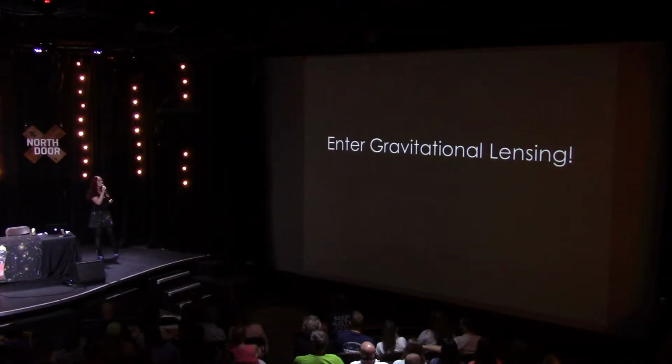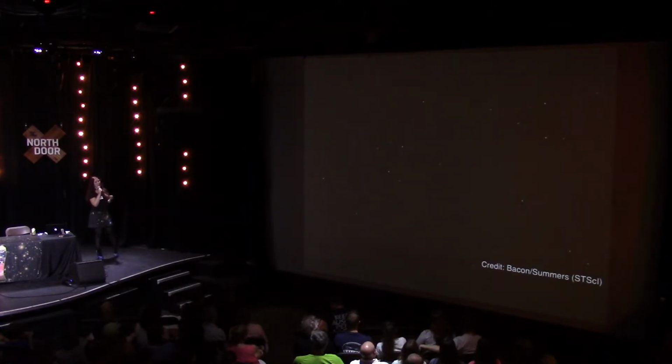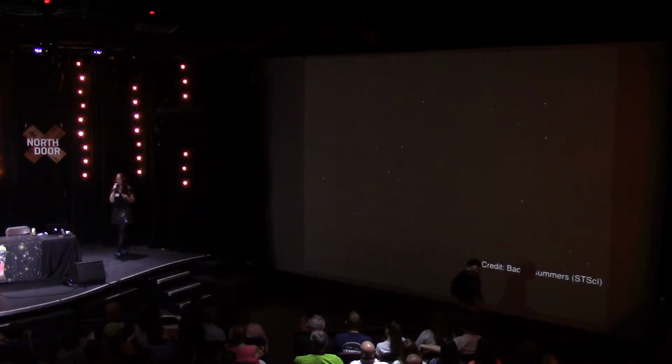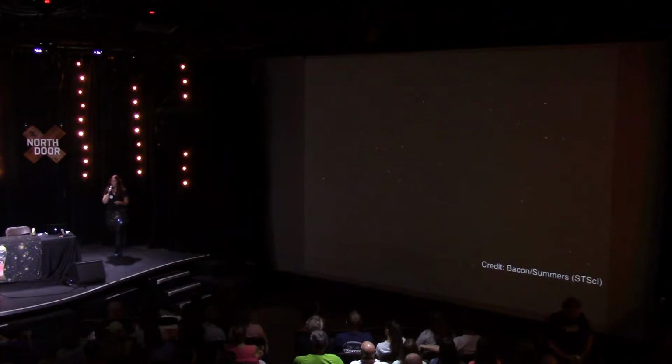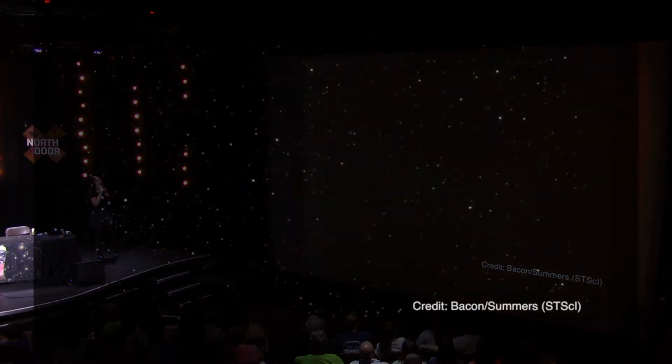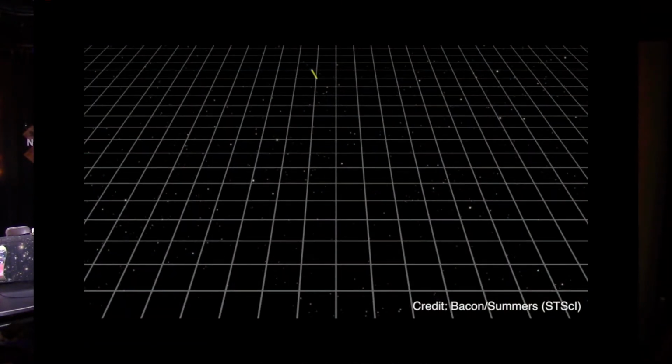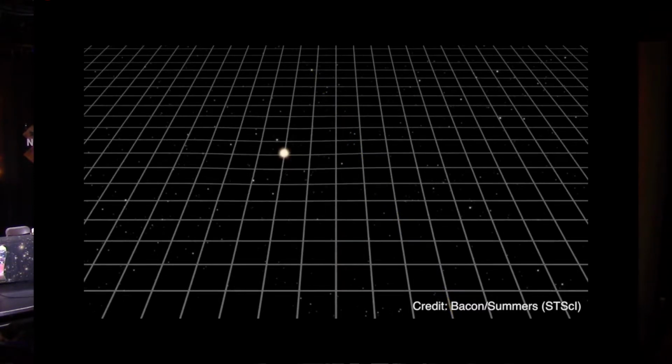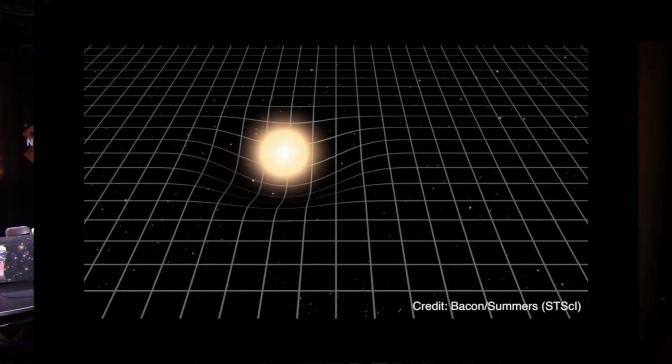Gravitational lensing is the coolest thing ever, and it falls out of Einstein's theory of general relativity, which tells us that space is not an empty arena in which stuff in the universe happens. It's actually an active participant in the goings-on of the universe. So if you have empty space, imagine it's two-dimensional, it's easier. Things can move through it, it's flat, things go in a straight line. If you introduce mass, it distorts space, so it curves it, and now anything moving through that space is going to move in a curved line.